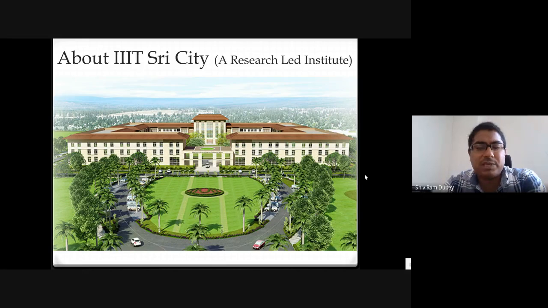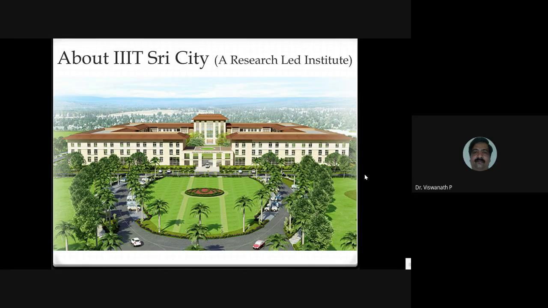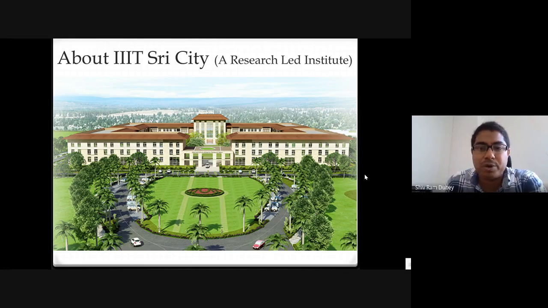There are research groups also. For example, we have a very strong computer vision and machine learning research group where we have many PhD students working in these areas, solving some problems. Even funded projects are there. So basically, a lot of research is happening in the deep learning area, and some applications like computer vision problems, image processing problems, or natural language processing related problems. So all these aspects are heavily being researched. So this is just about IIIT Sri City and what kind of culture is being grown here. And that's why this institute is a little bit different as compared to other institutes in India.